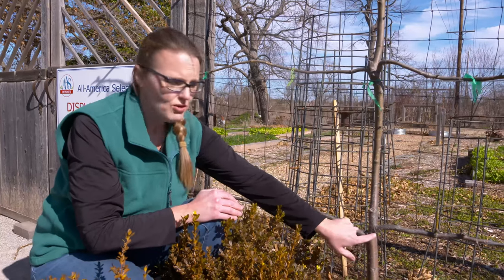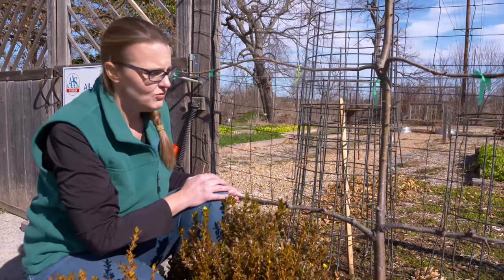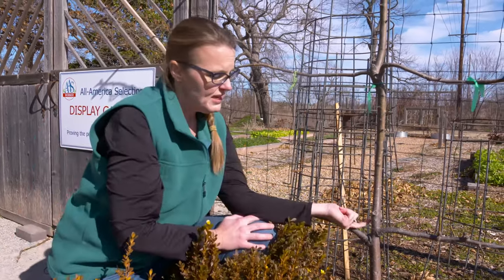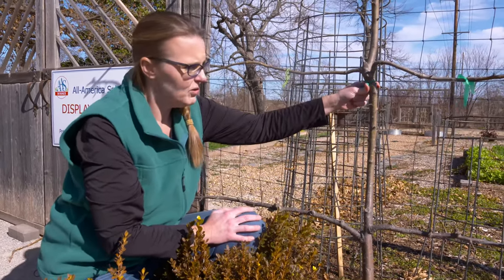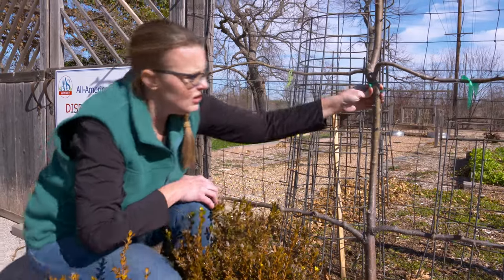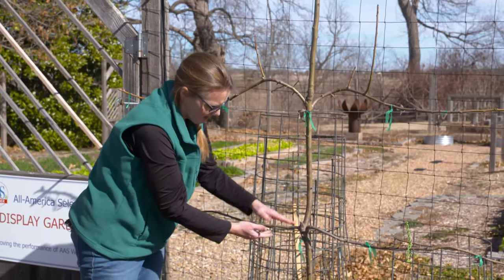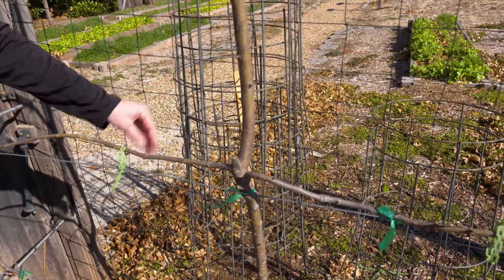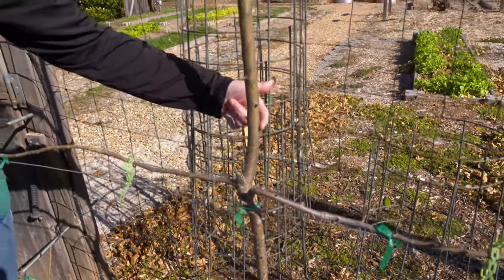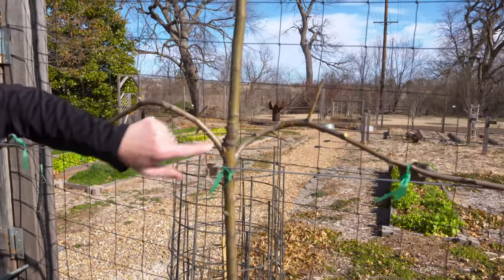The first year we cut that off, and that season we got new growth coming out. We trimmed everything except for two shoots, then trained and tied them onto this first cordon. We also took one of those shoots and redirected it as our new leader, tying it to the second cordon. The second year, we did the same thing — topped it off, let new shoots grow, trained one going out each direction on the cordon, and a third one to again be our new leader. You can see each one of these is a year.